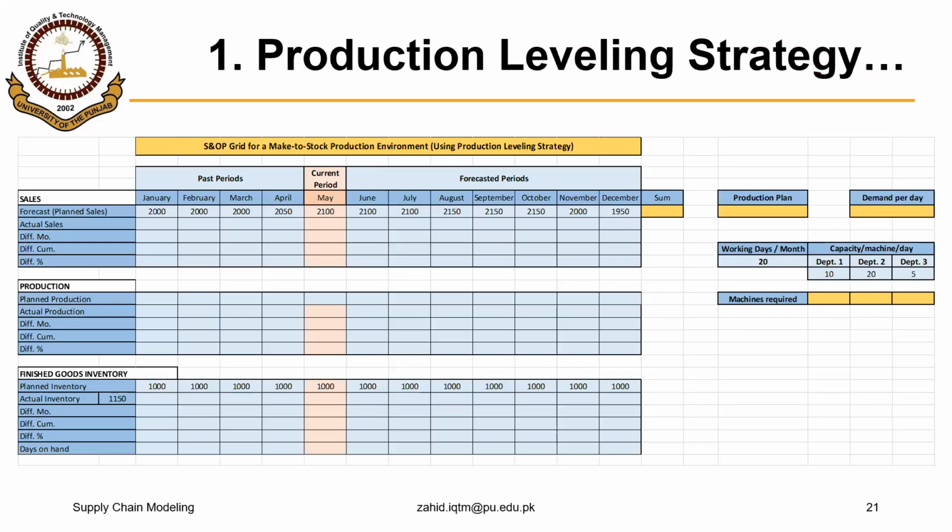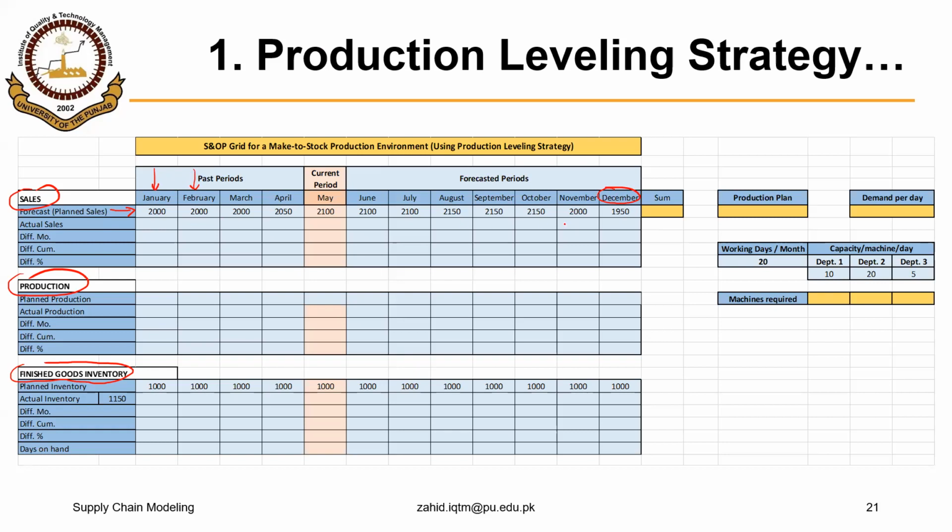So this is an example of the grid that we will be using. This grid has three parts. We have sales, we have production, and we have finished goods inventory. So these are three sections in this grid. And the most important input is the forecast. Here our planning horizon is a year from January to December, and the time bucket is a month. So we are talking in terms of months. Planning horizon is a year and planning period or the time bucket is a month.